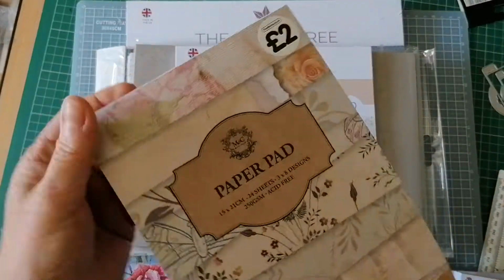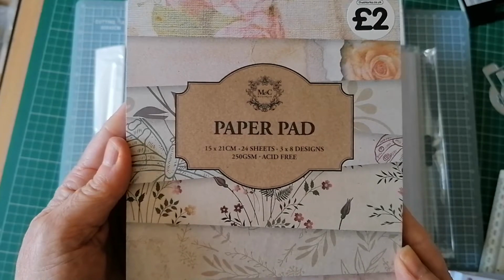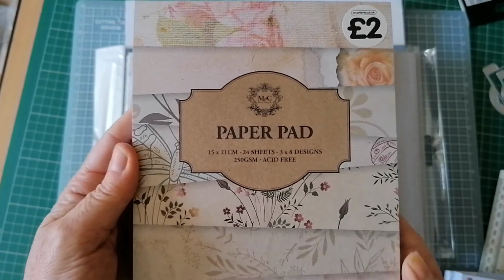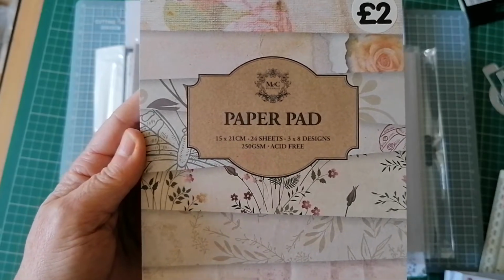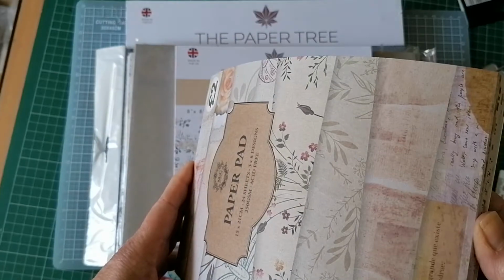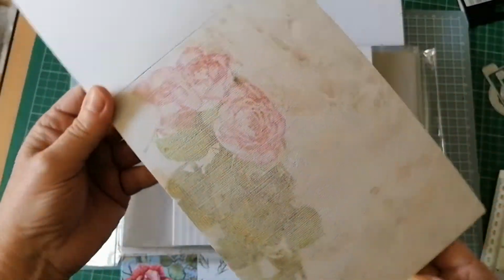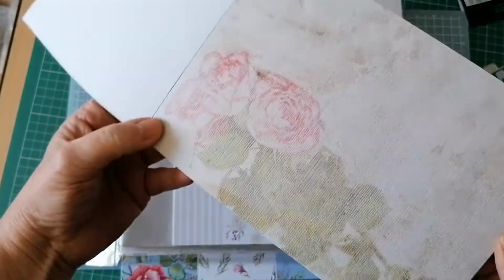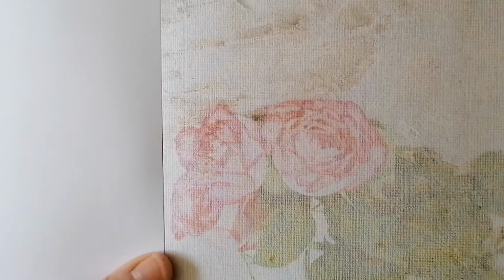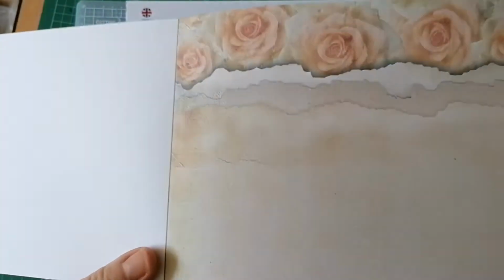That's all good. This was supposed to be paper, but it's actually not. It's quite thick. It's 250 GSM, which is a card weight basically. But for £2, it measures 15 by 21, so it's quite a nice size. Perfect for a traveller's notebook size. I have to go sideways on this one. But as I say, I'm really, really pleased with that kind of washed out burlappy type effect on that one. There's 3 of each one.